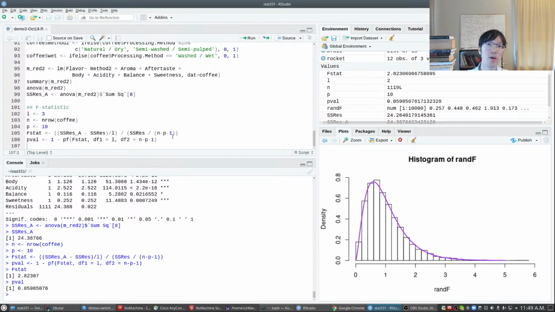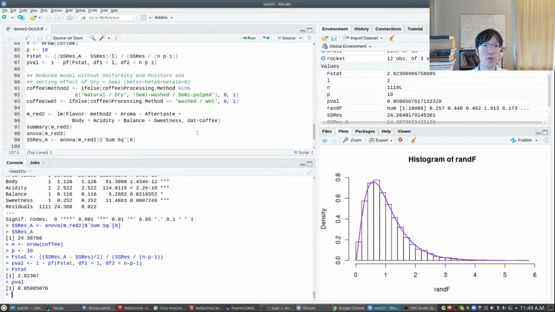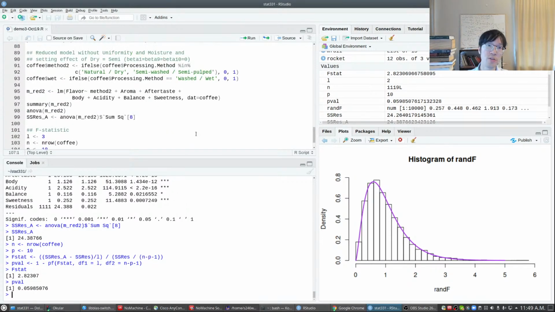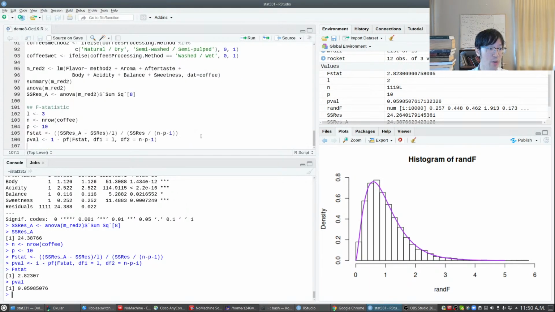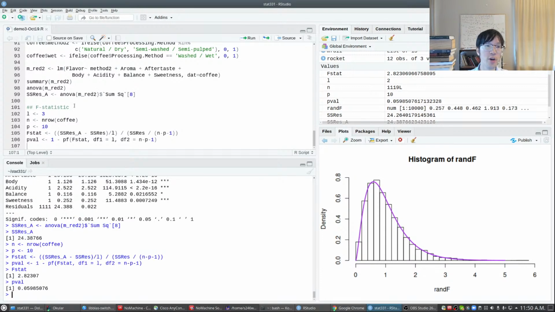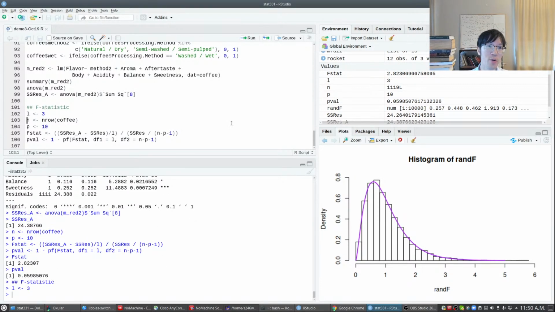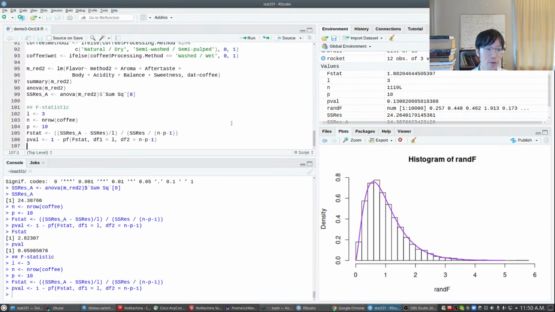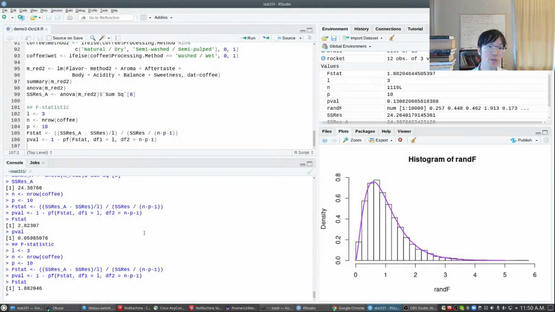Again, it is plausible, according to the data, that the null hypothesis of removing these 3 predictors from the model is plausible. Oh, I see. I forgot to set L to be 3, so my numbers are a bit off. So let's just run that again. F statistic is smaller because of the average.